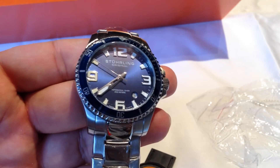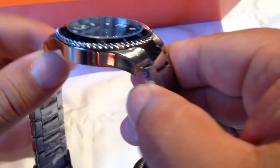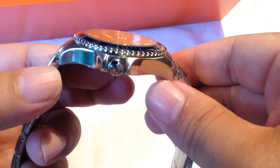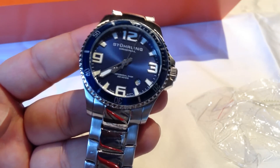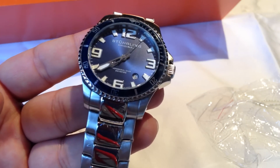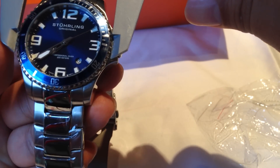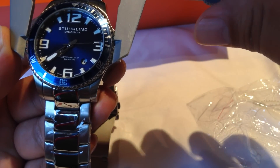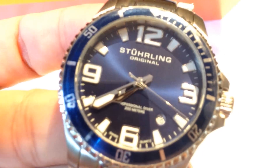One of the cool things about Sterling watches is that you get a lot of quality for your money. They also did not reinvent the diver's watch here, so this actually looks a little bit like a cross between an Omega Seamaster and a Rolex Submariner. You get a lot of style without paying a lot of money. It says water resistant to 200 meters right there on the dial itself.